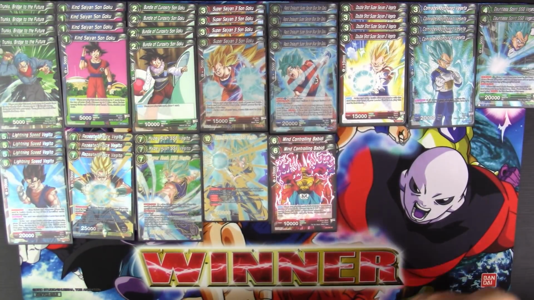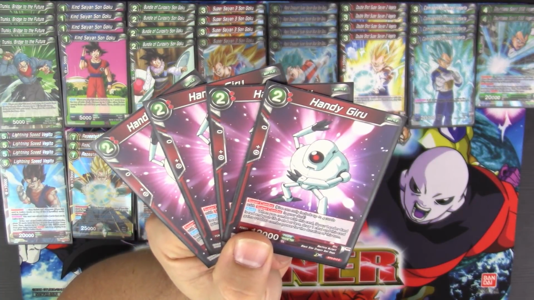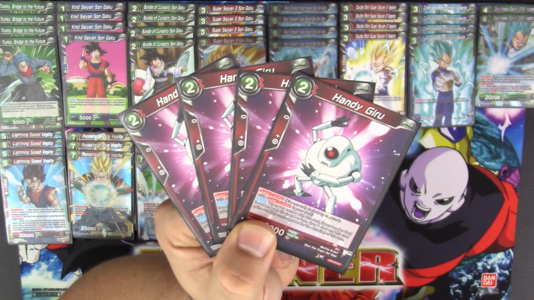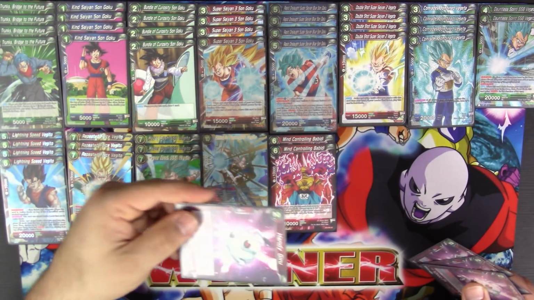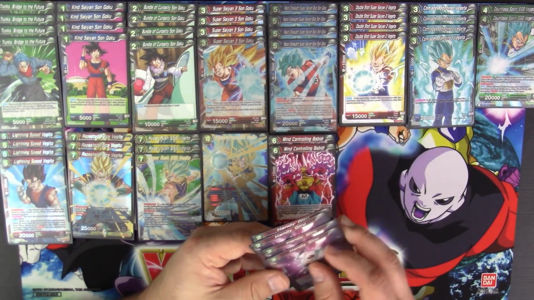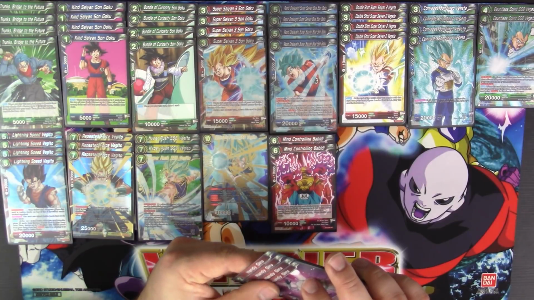Also, we do have our super combo card, which is Handy Giru. You can use this card to combo. When you have 4 or less life, you draw a card, and this is 10,000 combo for free. So if you have 4 life, everything you add this to, 10,000 power, draw a card. 10,000 power, draw a card. 10,000 power, draw a card. I mean, it's really important for every deck to have their corresponding super combo cards.